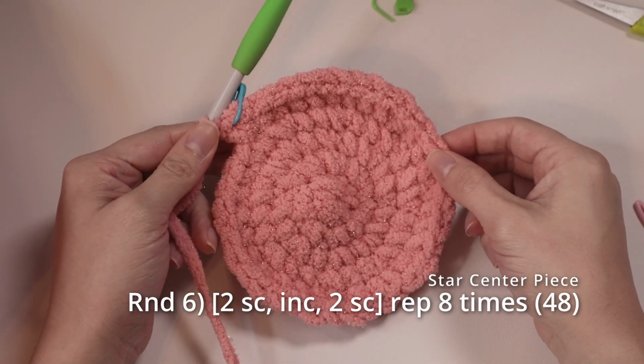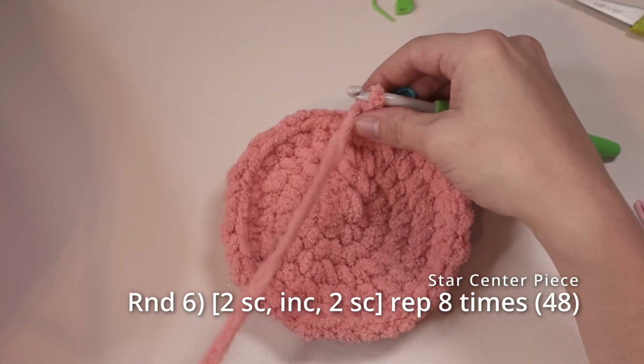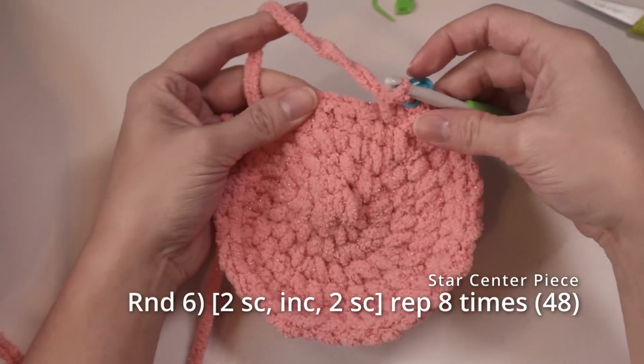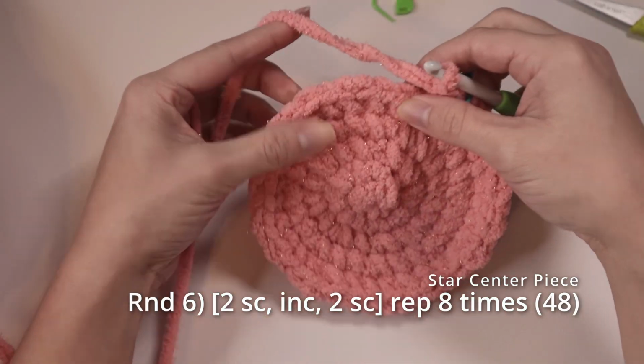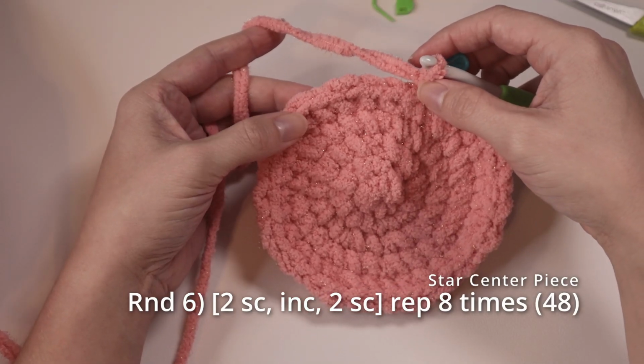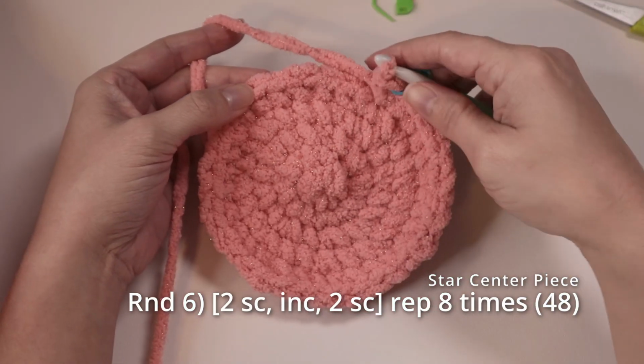Okay, moving on to round 6. For round 6, we'll do 2 single crochet, then an increase in the next stitch, and then 2 more single crochet, and we will repeat that sequence exactly 8 times throughout the entire round.